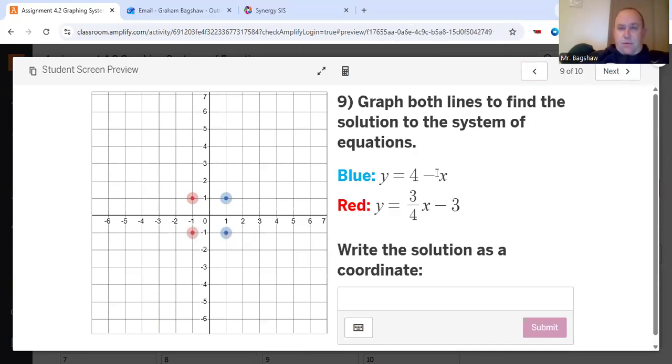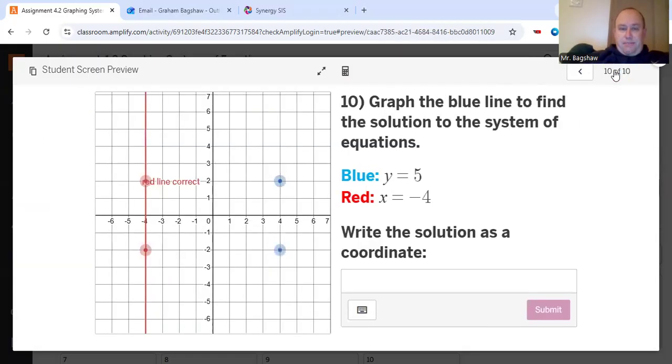Question 9, 4 minus x. So this one they've kind of written the wrong way around. We normally have the x first and the number afterwards. So it's important that we know the number without the x is the y-intercept. So that would be 4. And then as there's no number here, I know this is 1. So -1, that slope means you go down 1, and then you have to go across 1. And that would be an easy one really to graph because look, you notice that the intercepts here are both whole numbers, and that would really help you out as you do that.